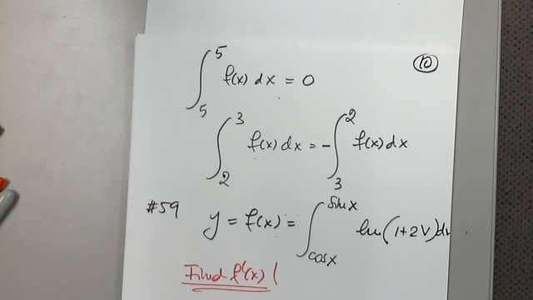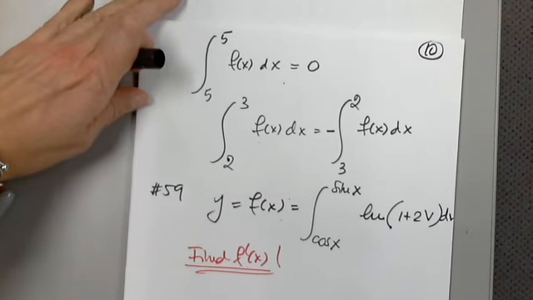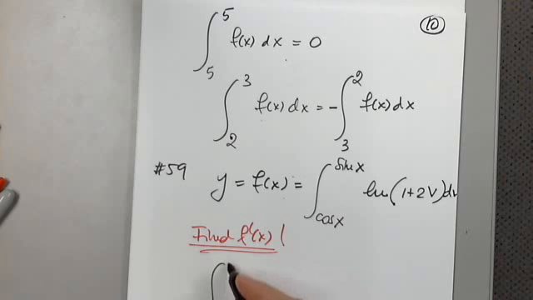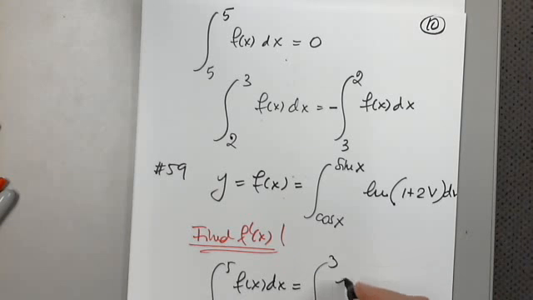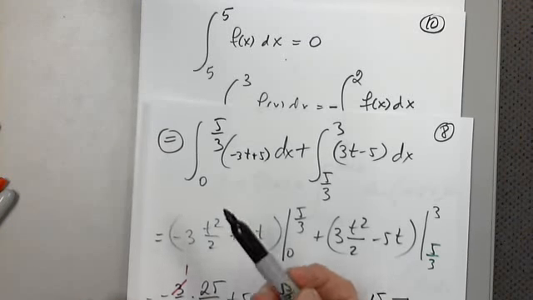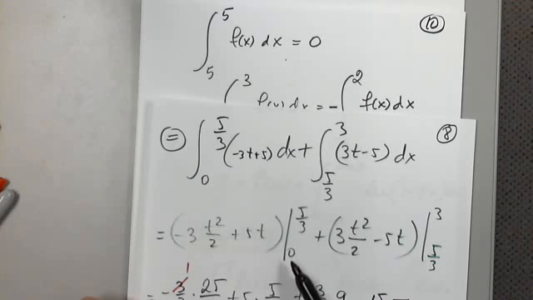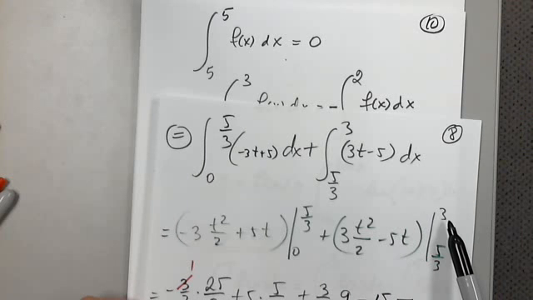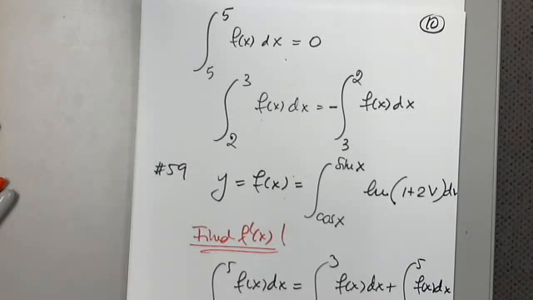Now, I want to refresh your memory on another property of the definite integrals. The integral from 1 to 5 of f of x dx, can I write it as the integral from 1 to 3 of f of x dx plus the integral from 3 to 5 of f of x dx? Can I write this? We just used it, right? With the total distance, we broke down the interval from 0 to 3 into 0 to 5/3 and from 5/3 to 3. Okay, perfect. So I'm going to apply this property here.